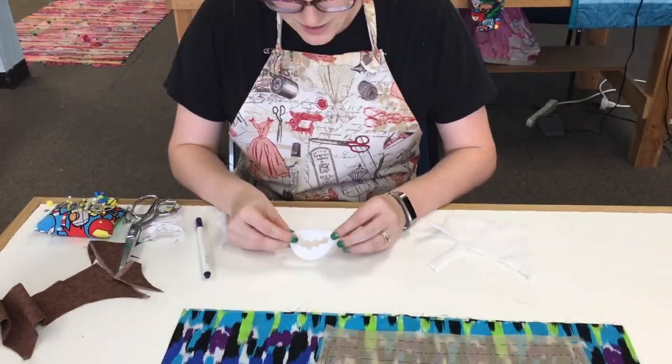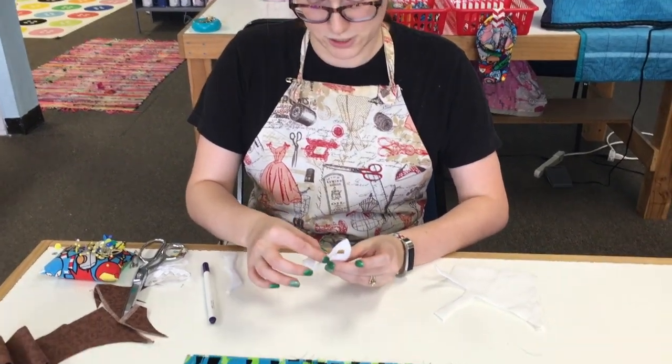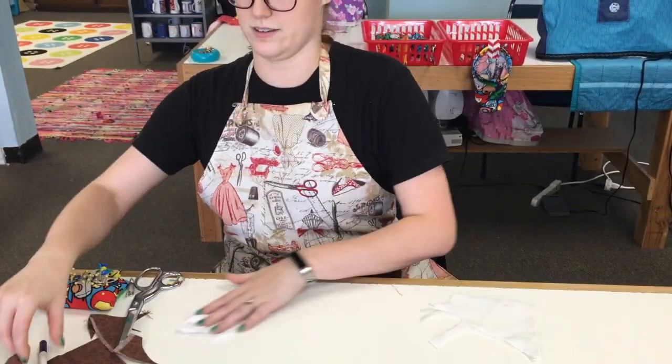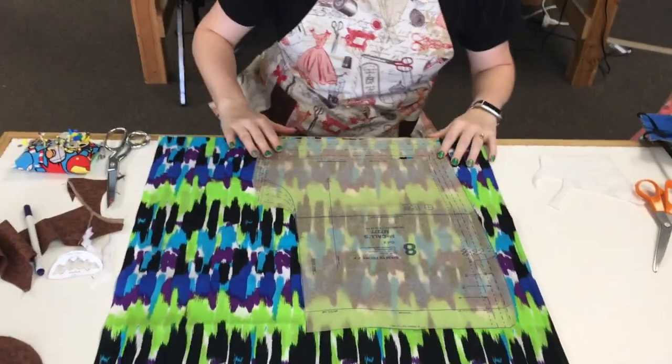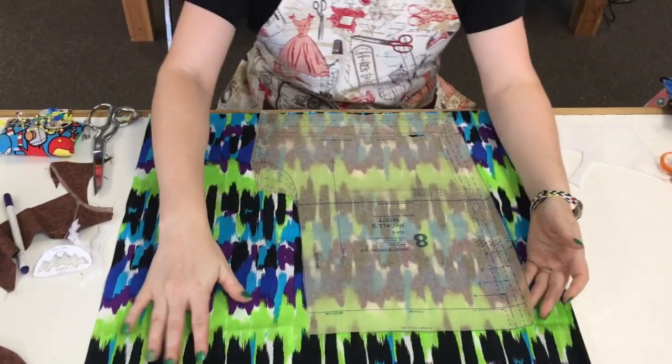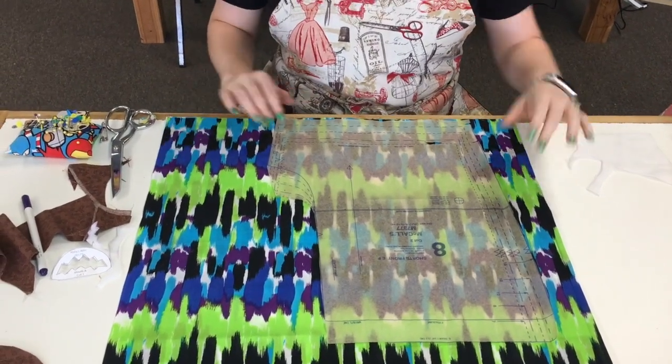Now I have this nice little guy with all of his teeth, chomp, chomp, chomp, ready to go. Our last piece that we're going to talk about is a pattern piece from a commercial pattern. So I know it's upside down right now, but this is a pair of shorts.